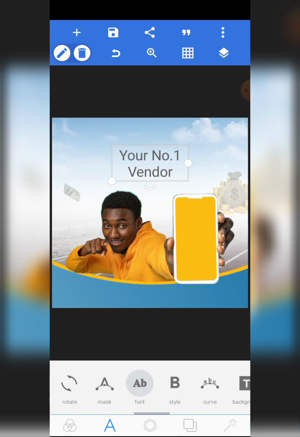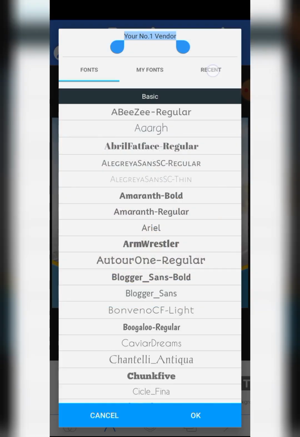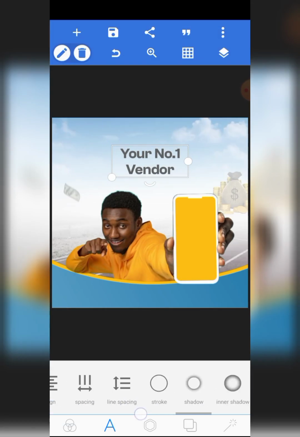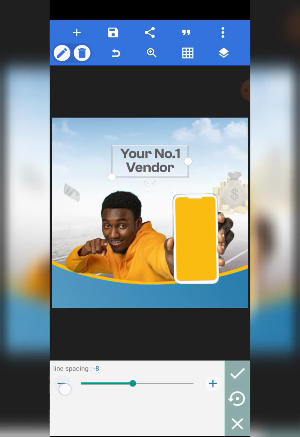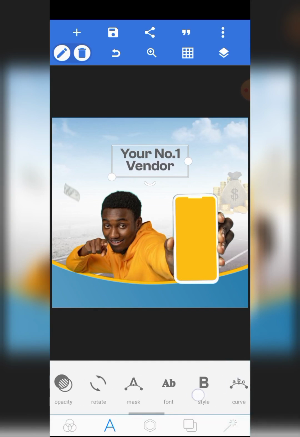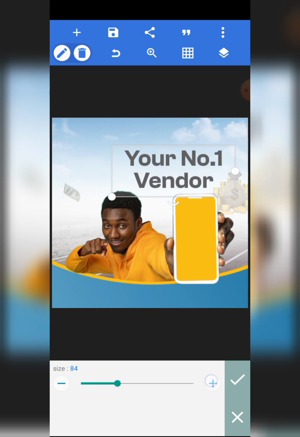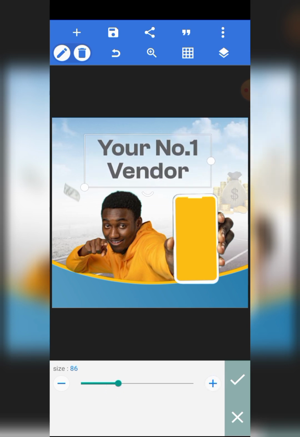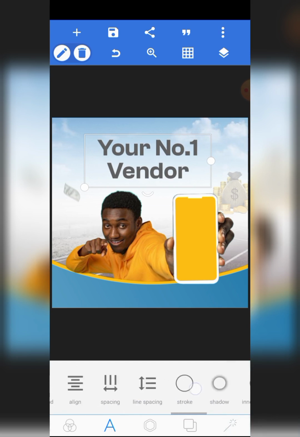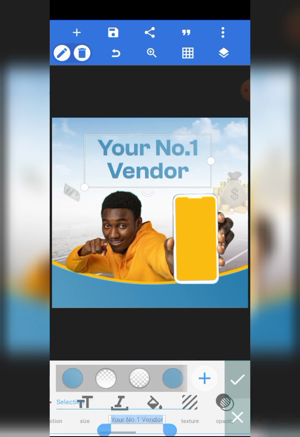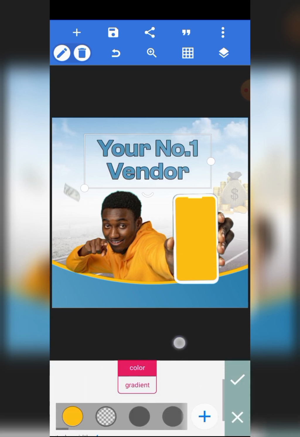I go ahead, go to my font. When I go to the font, I change the font to Gotex. Okay, I'm going to reduce this right here, and I will then go ahead and increase this, and I will change the color to this particular gradient right here, and then add stroke to it.